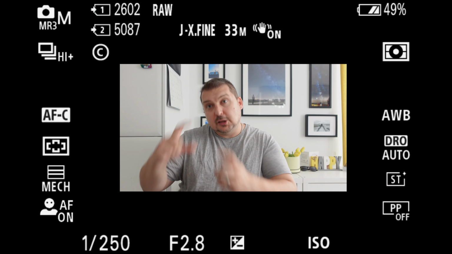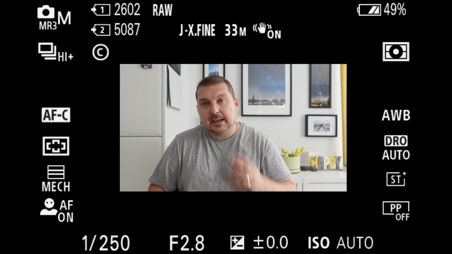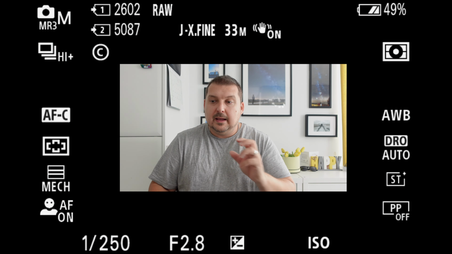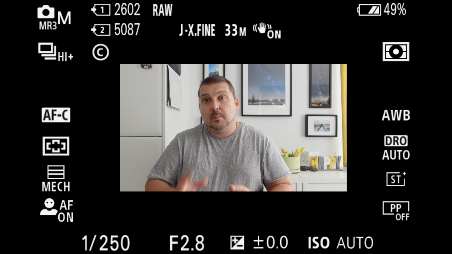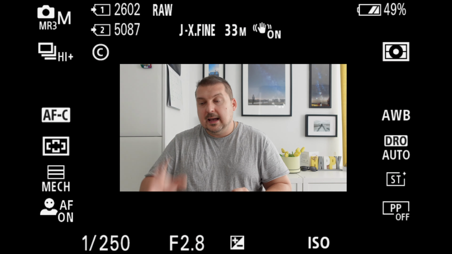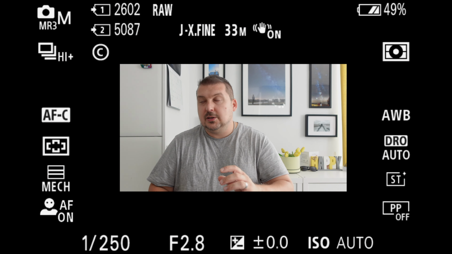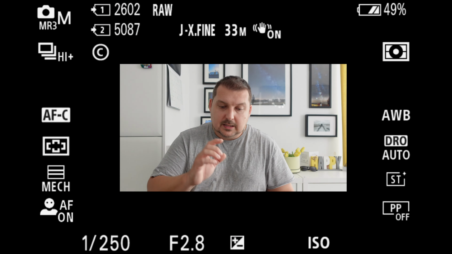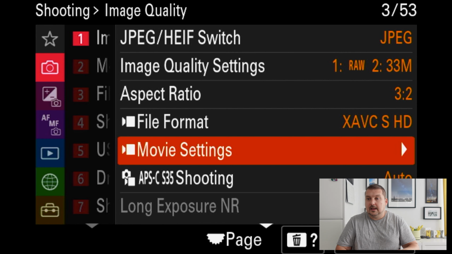So with this one I go, you know, that magical sound that everybody loves. So that is my high shooting mode, f2.8. Again, I'll play around with it when I need to, but 1/250th of a second at f2.8 just to get those quick shots, or to make sure in a fast moving scenario I get the shot I need. Now for some of the other settings, let's go through them.